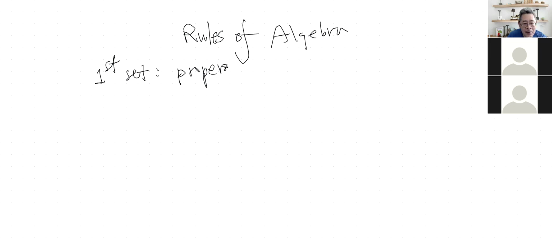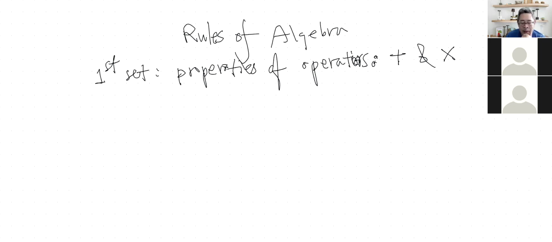Properties of operators. We know in algebra we really come down to just two, addition and multiplication. The reason for that is in algebra we're dealing with real numbers. So subtraction can be written as addition, just adding the opposite. And division we can convert into multiplication, multiplying by the reciprocal. So that's why we only concern those two operators. And exponent is basically just multiplication multiple times.